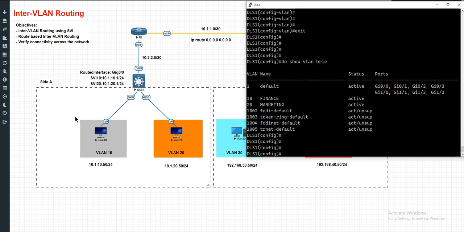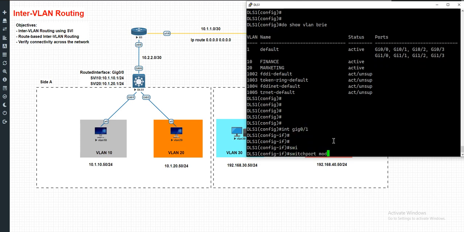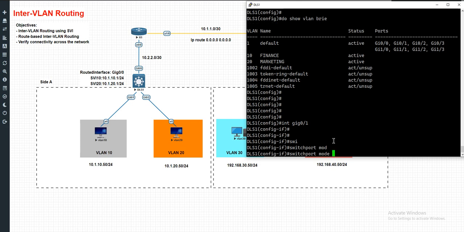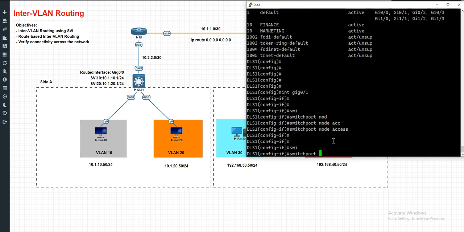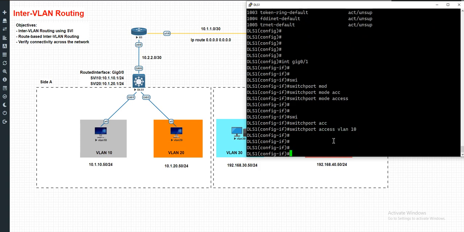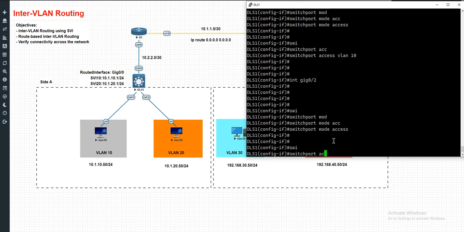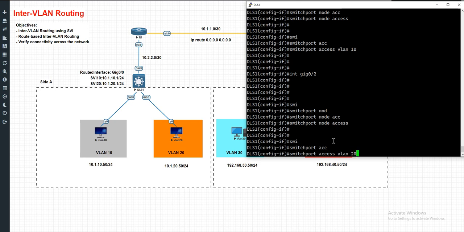So we're going to assign GigabitEthernet 0/1 and 0/2 as access ports to VLAN 10 and 20 respectively. To do that, we're going to jump into interface configuration mode, interface 0/1, switchport mode access, switchport access vlan 10. Then interface 0/2, switchport mode access, switchport access vlan 20.